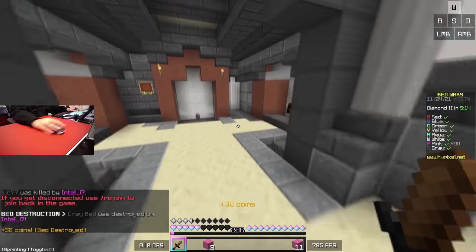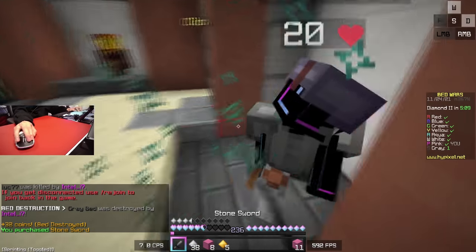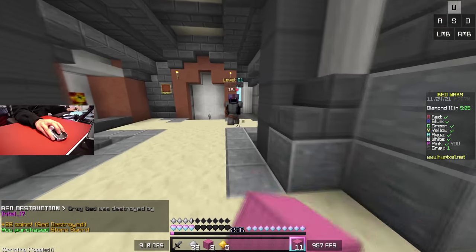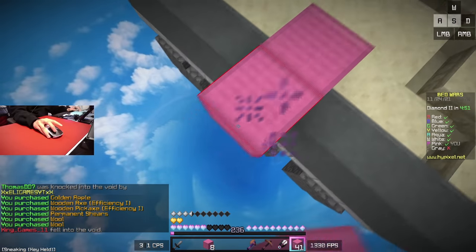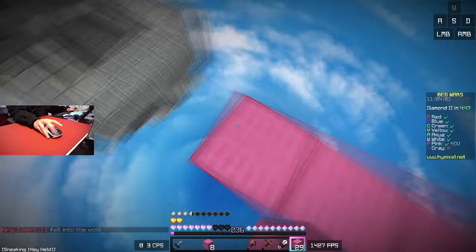Constantly tensing up your neck can lead to cervical muscle strain, which can lead to neck and shoulder pain down the road. And in severe cases, this can also lead to chronic neck pain. So it's really important, not just while you're jitter clicking, but when you're at your computer setup in general, to be aware that your neck isn't constantly tensed up. If you're experiencing a lot of neck and shoulder pain while you're playing, or you're getting a lot of headaches, that's definitely a sign that you may have cervical muscle strain.